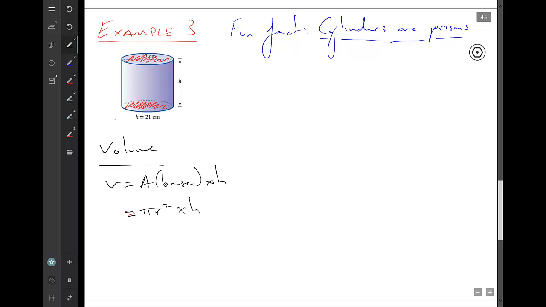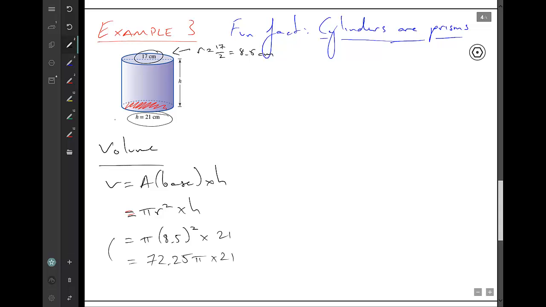Now, we're not going to fall into the trap that they're setting for us and use 17 because that's not the radius, right? That's the diameter. So the radius, and I'll write in here, r equals 17 on 2, which is 8.5 centimeters. Okay, so we have pi times 8.5 squared times h. Now, what's the height? The height, we're told, is 21 centimeters. So I can straight away write in 21. So we're going to get, I think it's 72.25 pi times 21.